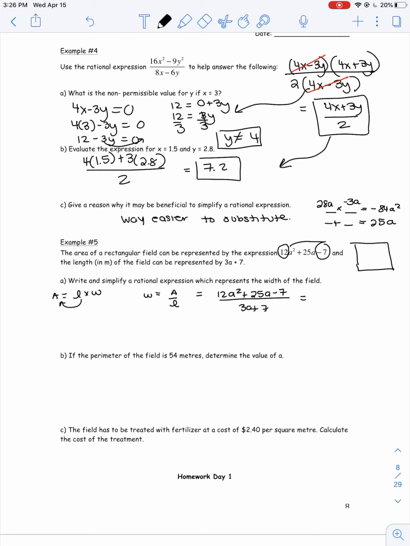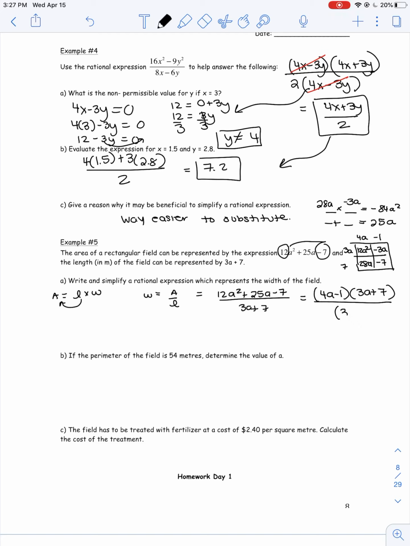Then if you want to do the box method, you can put the 12a squared here, you can put the negative 7 here, and then your two numbers you just found, 28a and negative 3a, here in any order. And then we want to break it up, so I'm going to put a 3a here and then a 4a here to multiply to 12a squared. And then 4 times 7 gives us 28a, and 3 times negative 1 gives us negative 3a. And then 7 times negative 1, you can check that it multiplies to negative 7. So those are my brackets, 4a minus 1 and 3a plus 7.